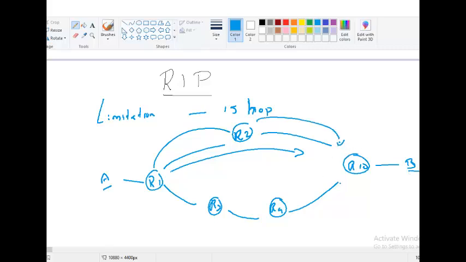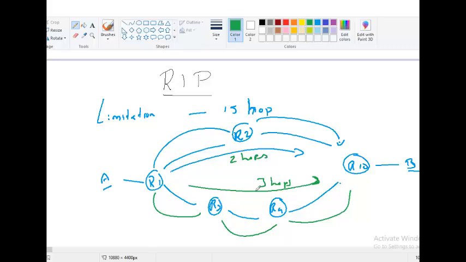If you choose the protocol RIP, it will see the hop count. It compares the hop count. The path with the lowest hop count is taken as the best path. So the metric of RIP is hop count.